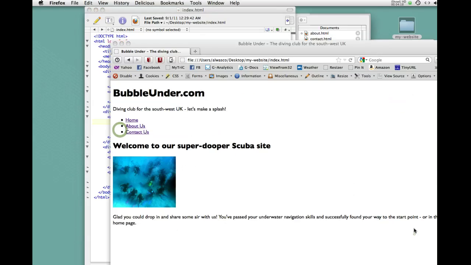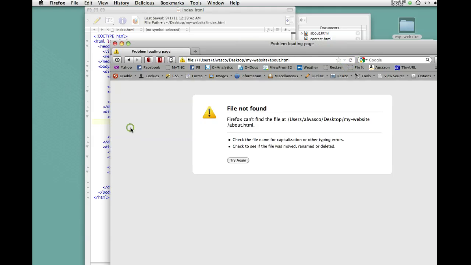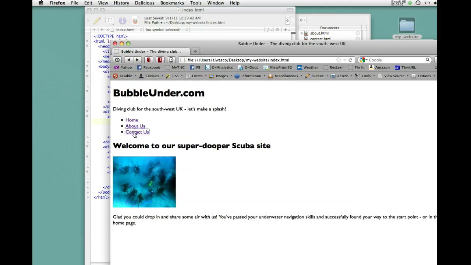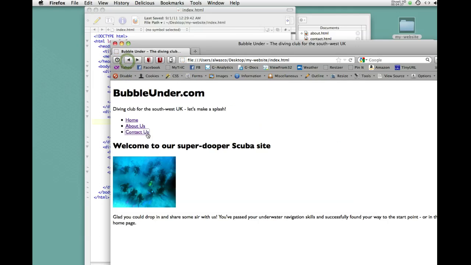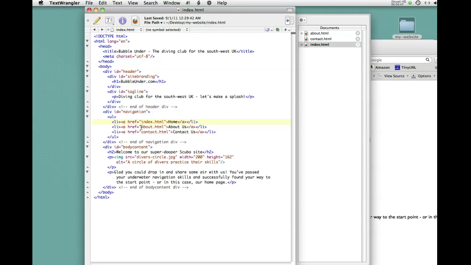So, just so that you see what I mean, if I reload the page now that I've made those changes, About, which worked a minute ago, doesn't work, and Contact Us, which worked a minute ago, doesn't work. But here's something interesting. We'll talk about that another time. All right, so these are called broken links. So we now have 2 broken links. So we need to fix them. This one is not working, and this one is not working.